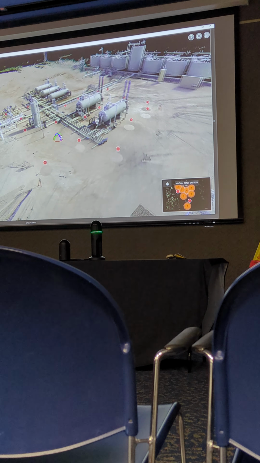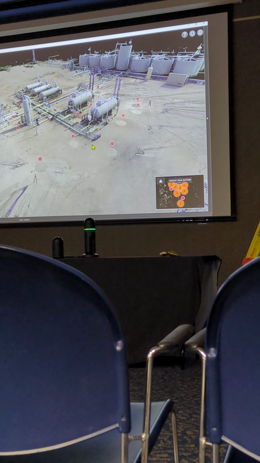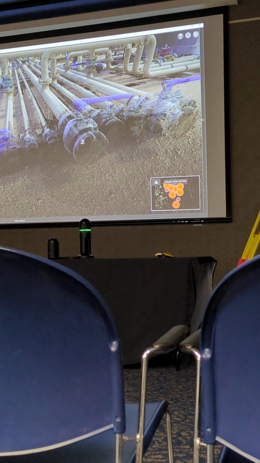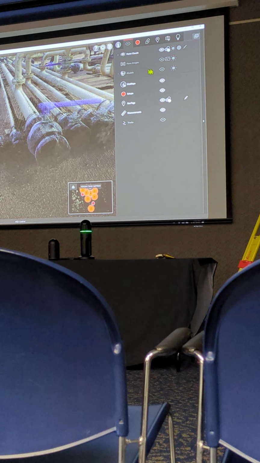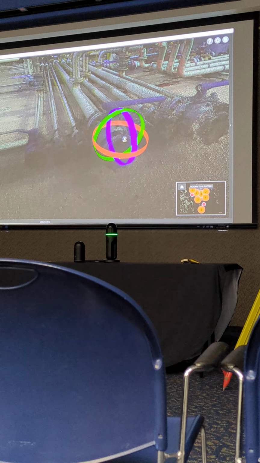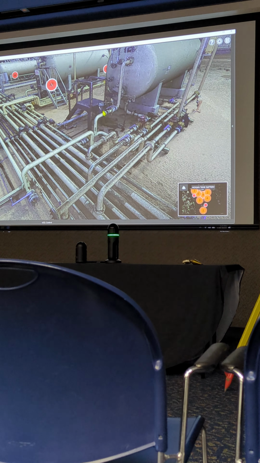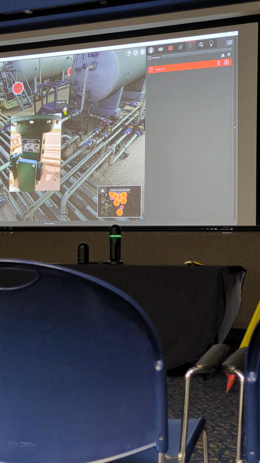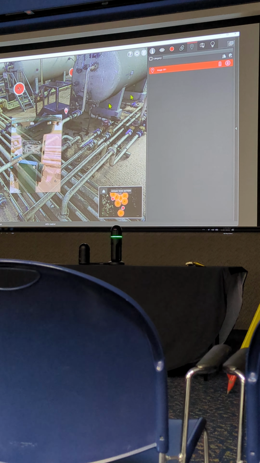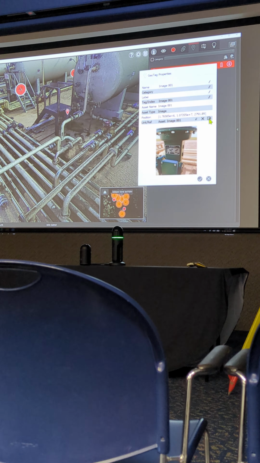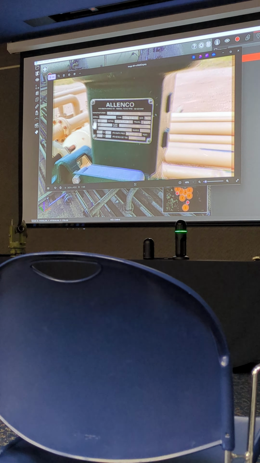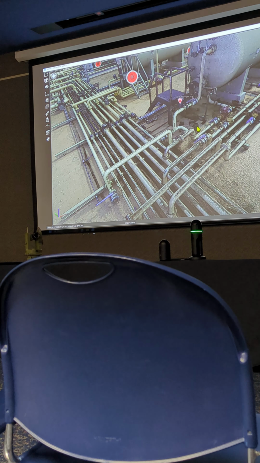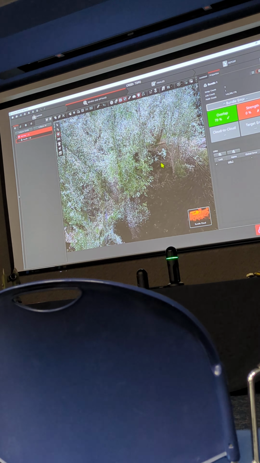This is a tank farm out in Abilene, right? A gas collection facility. These guys need to know what kind of equipment they have on scene and where everything is. We have the bolt patterns on their valves, so we know everything going on in this scene. We can also tag in equipment, so we can come in here, and you'll notice there's a picture associated with this tag. It's a serial plate on a motor. We can come in and do this, and have me tag every piece of equipment, with the handheld.